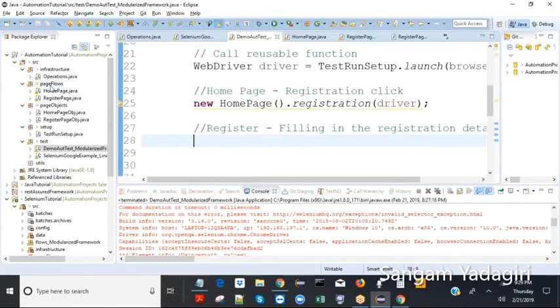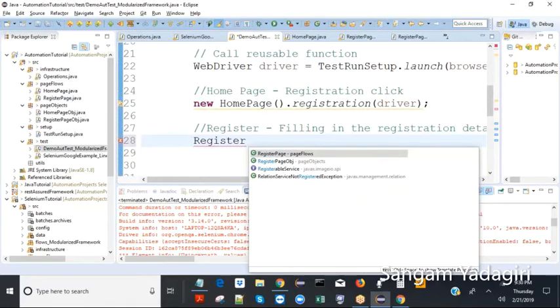The class name is coming from page flows, which is register page. Home page is already done. The registration page is the next one, right? Now just call it by the class name register page, and you can easily see page flows. Don't get confused. Even if you are confused, you can see the folder name here. This is a folder name, this is a class name. This is the interface.